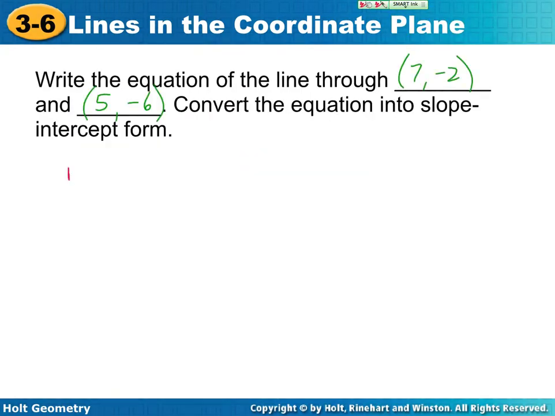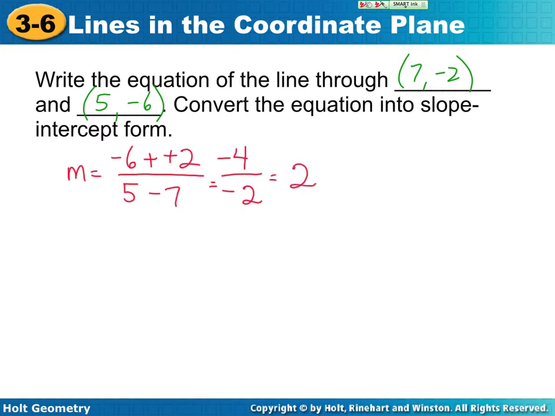Okay, for the slope, I don't know which order you went, but here's one of the y's, subtract the other y, and in the same order, the x from here minus the other x. Minus negative is plus positive, so I'm getting negative 4 over negative 2. Negative divided by negative is positive, and 4 divided by 2 is 2. So now I'm going to plug into the point-slope form. Which is your favorite point, Grant? 7, negative 2. Okay, so 7 and then negative 2. It's going to look like that.